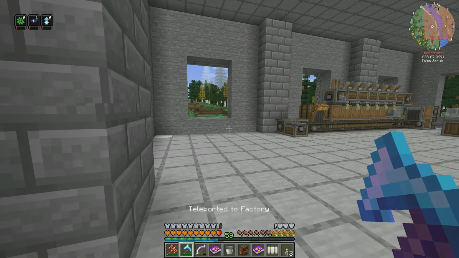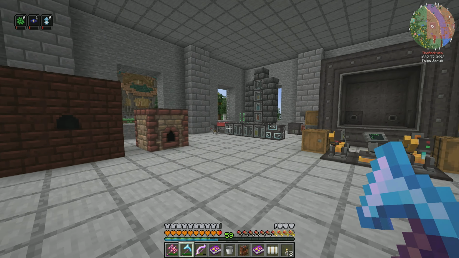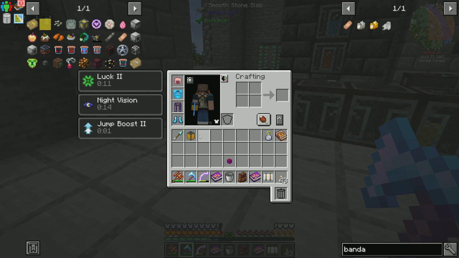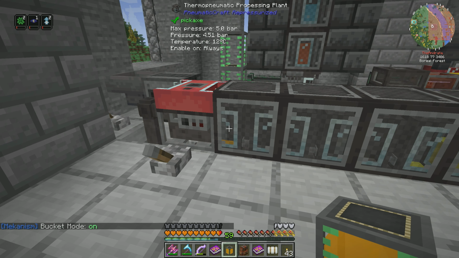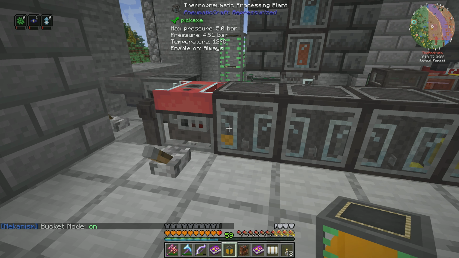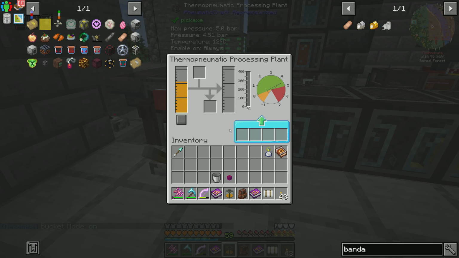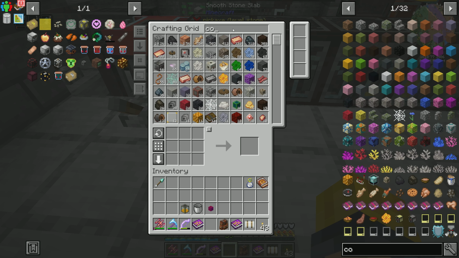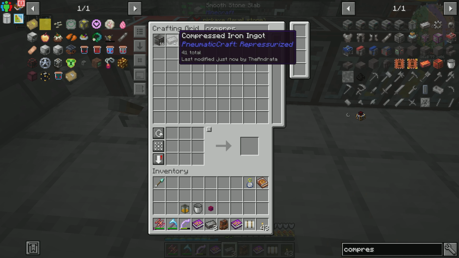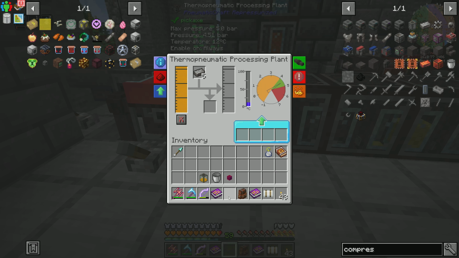So let's pop over to our factory. We're going to utilize this thermopneumatic processing plant, because it's kind of been our processing processor. 1, 2, 3, 4, 5, 6, 7, 8. This holds 16. Right? Okay. So we're going to have to do that 4 more times. But then if we just get a compressed iron, we're going to end up ultimately getting 5 of these. Bam. We can throw that in there.